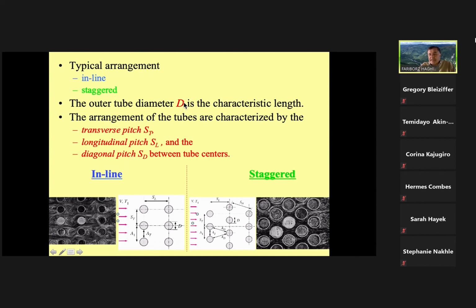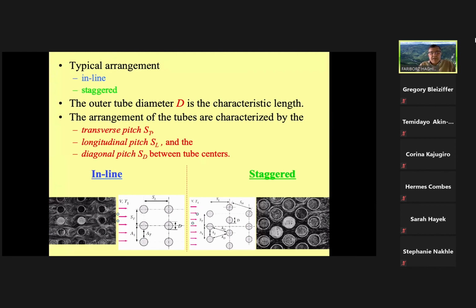This is the characteristic length, okay? We are not dealing with the length because flow is going over the pipe. Therefore, the characteristic length here is D. And again, we have to pay attention to their design. The design here is the distance in this direction, okay? As well as the distance in this direction. The distance here we call SL, and the other one here we call ST, okay? Transverse pitch and longitudinal pitch.